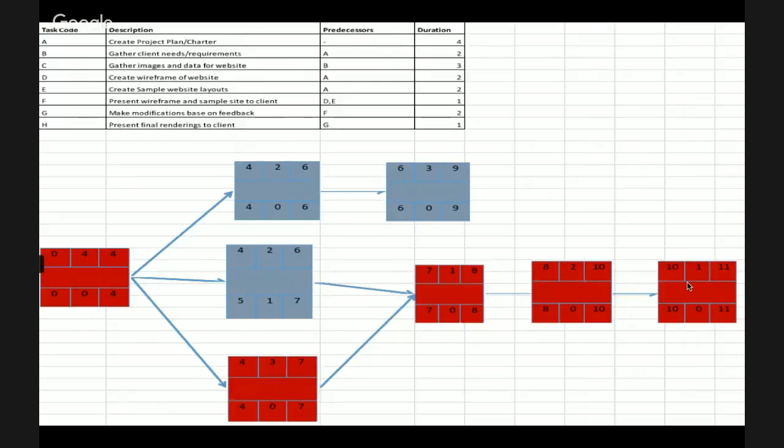Those are all the things that need to happen in order and have 0 slack time. So those are the critical events that need to happen throughout this phase.